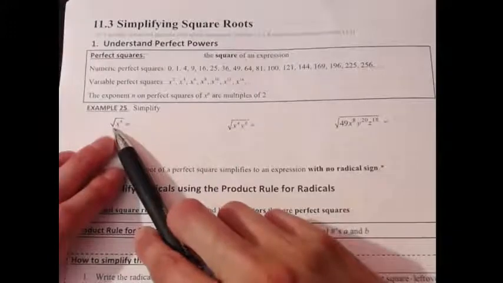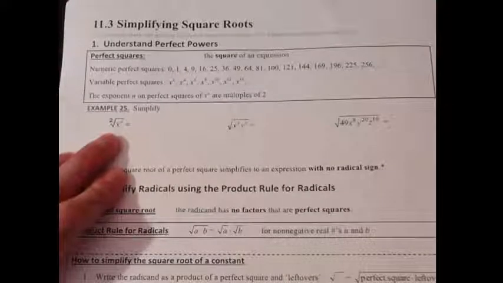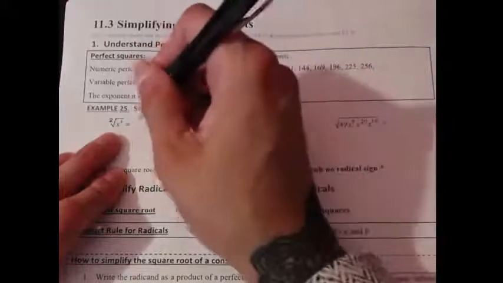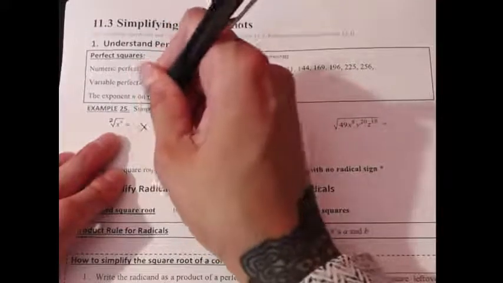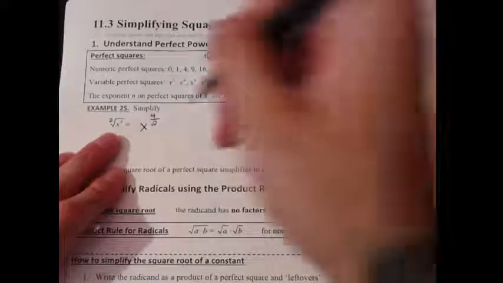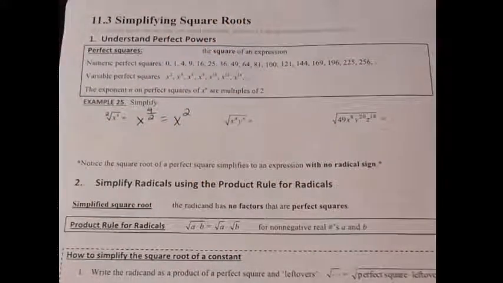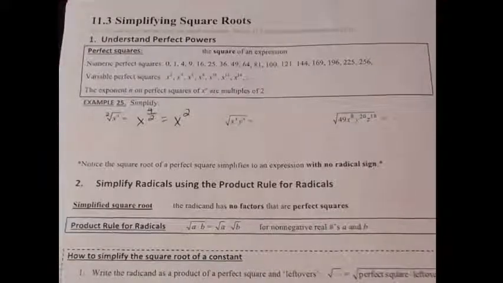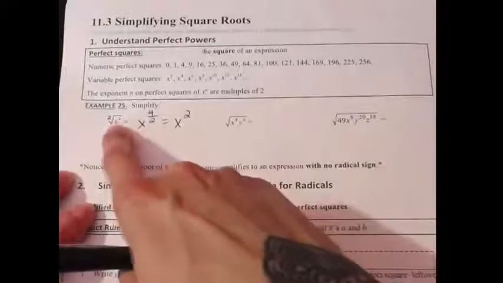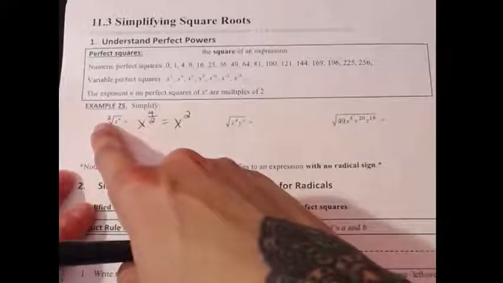When we think about taking the square root of x to the 4th, we know that the root is 2. The beautiful thing about this is that if I rewrote this in exponential form, I would have x to the power over root, or x to the 4 over 2, which means when I simplify this, I simply get x to the 2nd power. Now I want you to think about what happened here. I took the exponent of my variable base and I divided it by 2, my root.